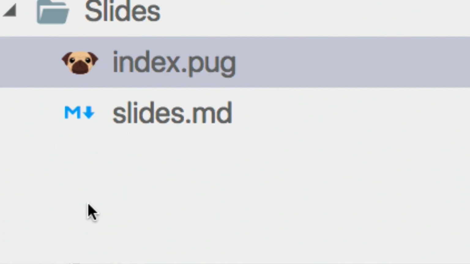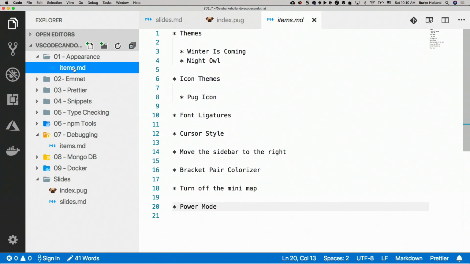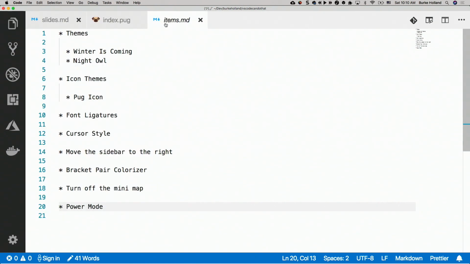How can you not love that? So that's Material Icons. You'll definitely want to check that out. The other thing that you can do in terms of appearance is you can mess with the font inside of VS Code. So you could code in Comic Sans, but we're not going to do that. We're going to use a different font.